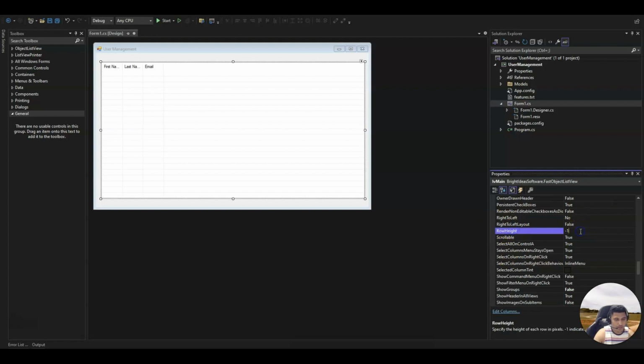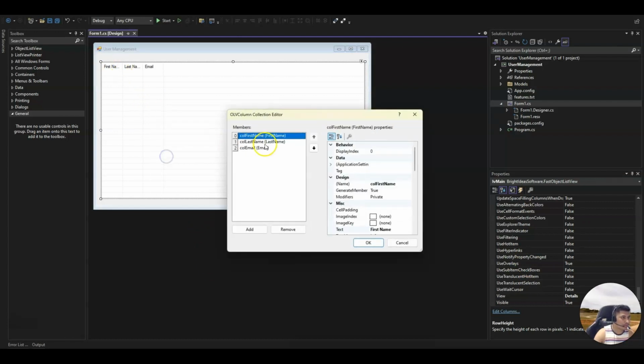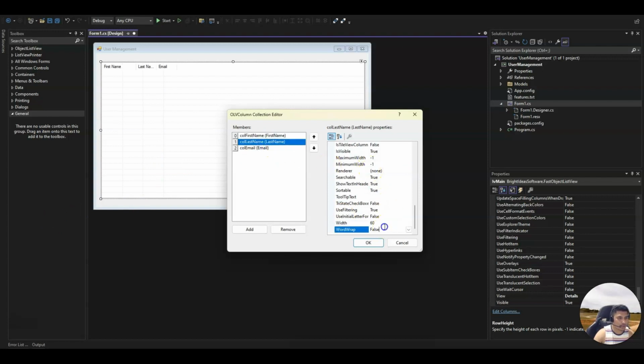Now let's go in and give some height to the row. There is a property called row height. Let's change it to 30, and there are lots and lots of properties that you can play with. Okay, so I'm going to save it for now, and let's give our columns some spacing. If you go back, right click and edit columns, you can give some width. Let's make it 100. Similarly, we'll give our column last name 100 as well, and for column email, let's give it some more width, 55.